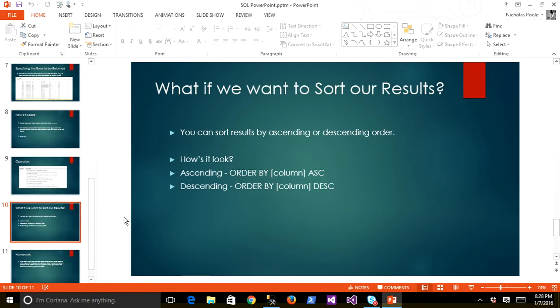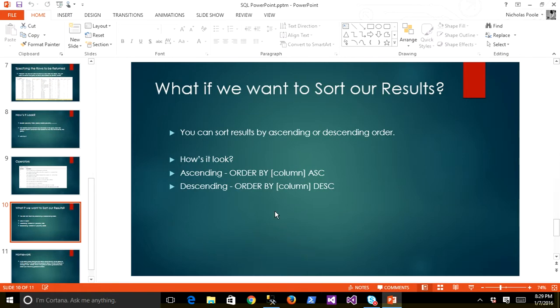Okay, but taking it a little bit further, what if we want to sort our results? Okay, what if I'm dealing with multiple numbers, and whenever I get the results back within my query, all of those numbers are jumbled up. Perhaps the numbers can be 1 through 100, but the number starts with 65, and then it goes to 4, then it goes to 12. What if it's very volatile? Within my SQL query, I actually have the capability to order my results numerically if I'm dealing with numbers, and also chronologically if I'm dealing with years, and also in alphabetical order.